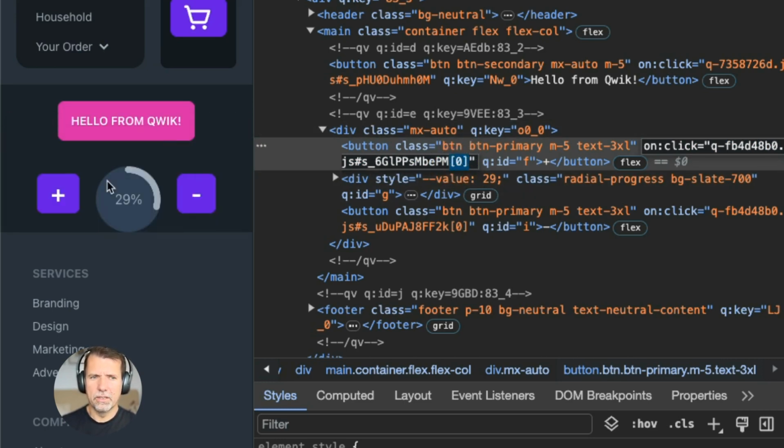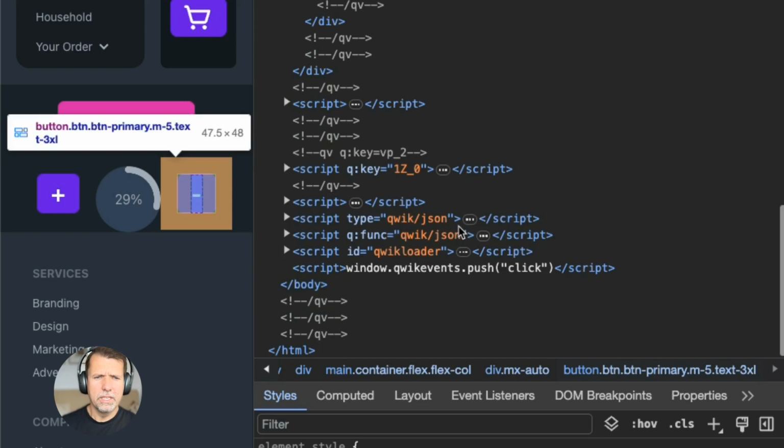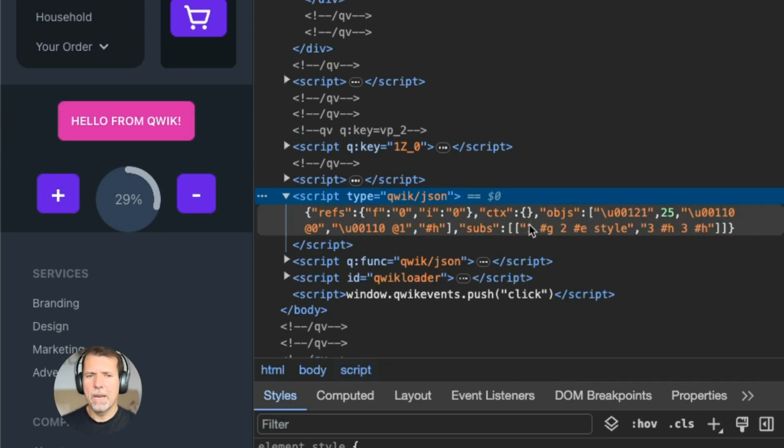The information tells the handler that the initial value of the counter is 25, so when we increment, it becomes 26. This information is stored in the Quick JSON, and it provides information not just about what the current state of the value is, but also if the value changes, which portion of the application has to be re-rendered.